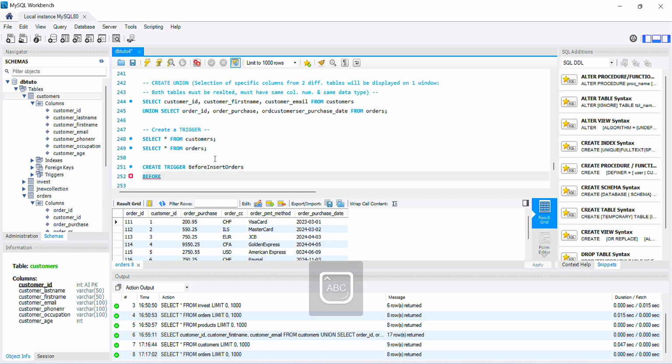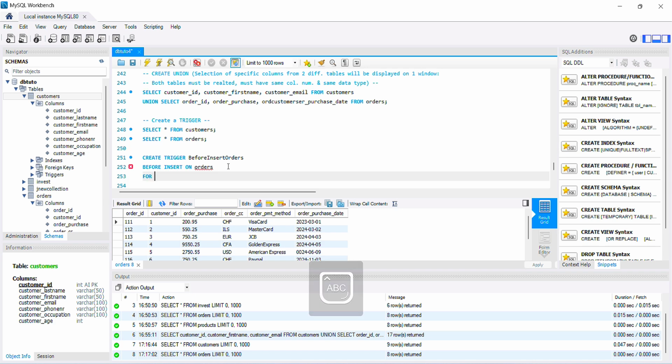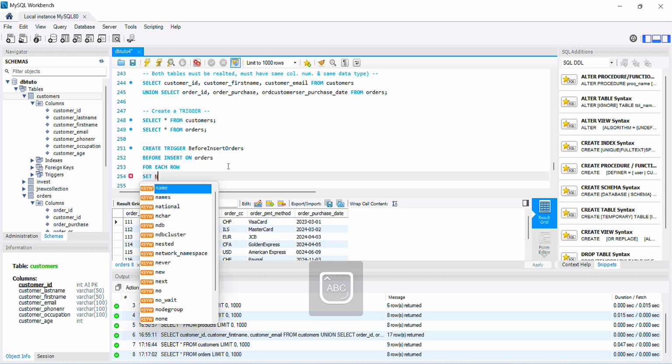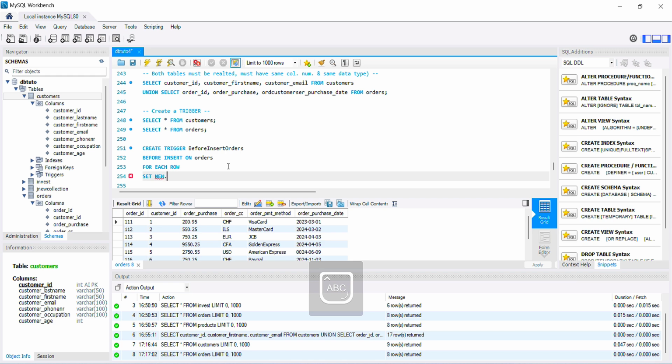So before insert on orders for each row, we want to set new dot order, we're going to choose this one, the purchase date. This column now. Make sure I don't make a typo.